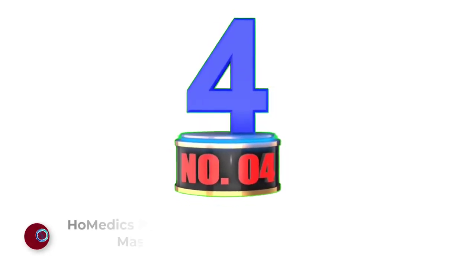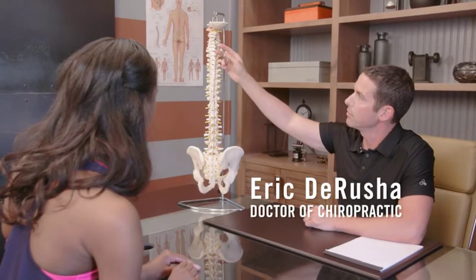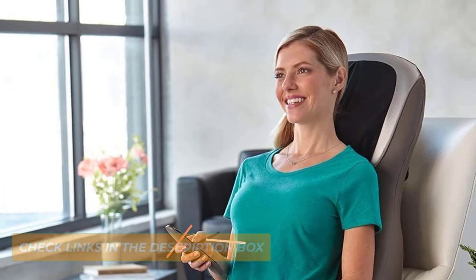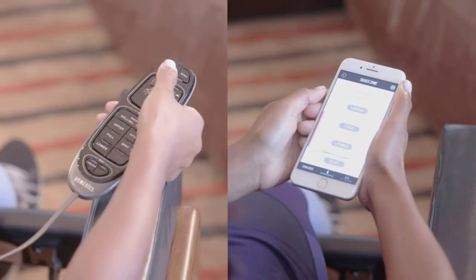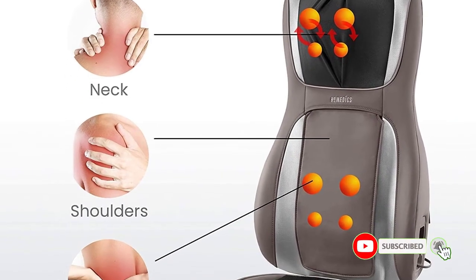Number 4: Homedix Perfect Touch Heated Massage Cushion. This multifunctional massager from Homedix offers percussion massage, back massage, and neck massage. It incorporates four rolling back nodes that rotate up and down to target any of the three massage zones — the upper body, lower body, or full body. The spa massage option also allows it to focus on one specific area. You can adjust the neck of the massager to suit different heights and control the massage direction to go clockwise or anti-clockwise. The Homedix Shiatsu massage feature has a heating function and is designed to deliver firm pressure to aching and stiff muscles.